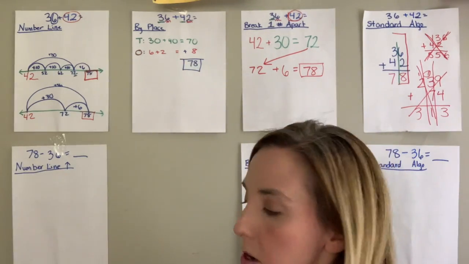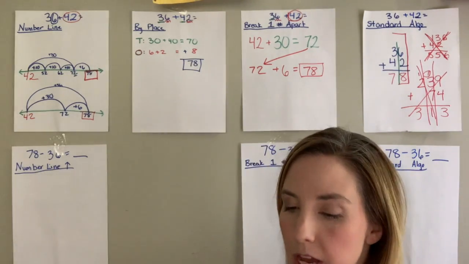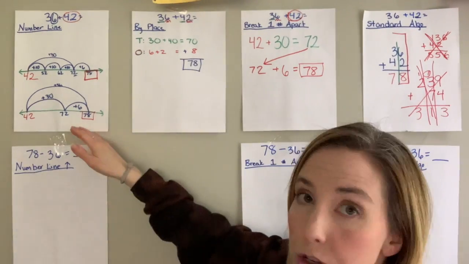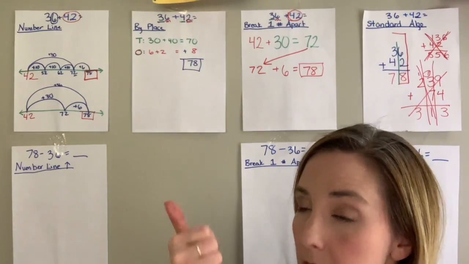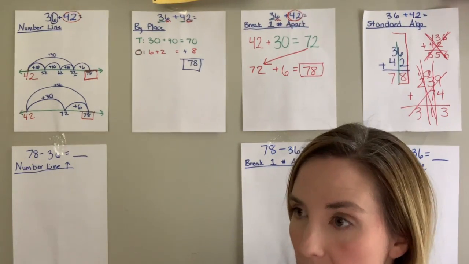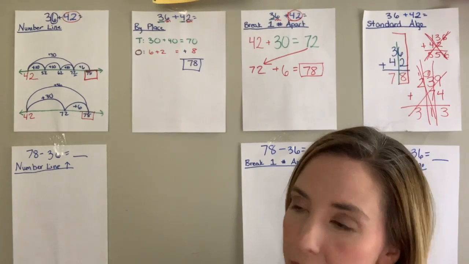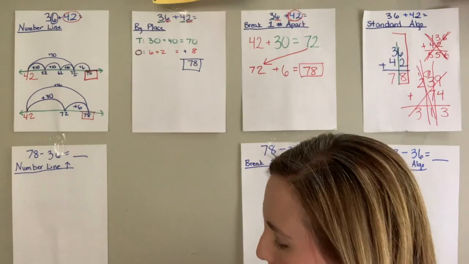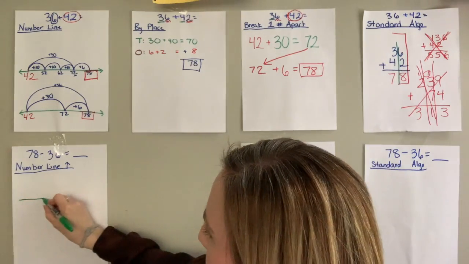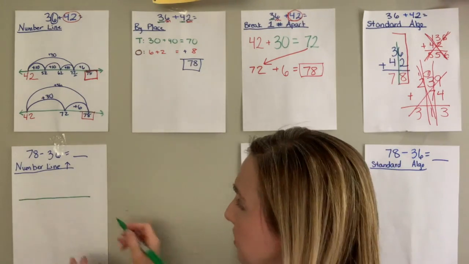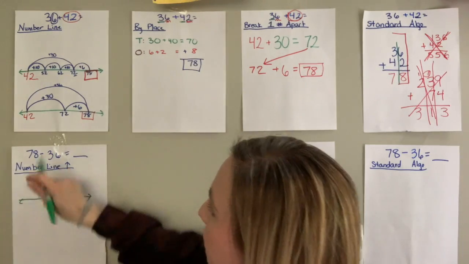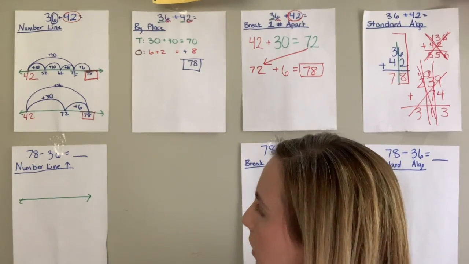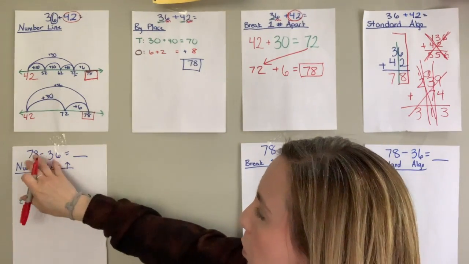First, number line. As I've said with addition, I like to teach my kids using multiple colors and showing that there are certain steps. So I give my kids click pens with different colors that they can click in that correspond to the steps that we do until they're feeling successful and confident with that. So starting with number line, first thing we do is we leave some space and we draw our number line. And the next thing that we do is, in addition, we put the largest number on the line. We're going to do that here, but we're going to actually put both numbers on the line.